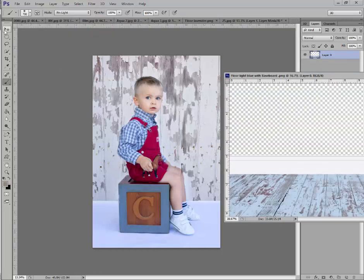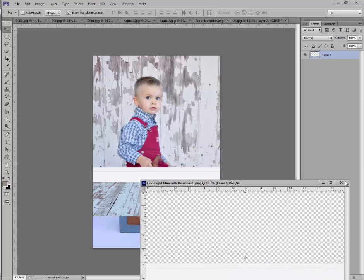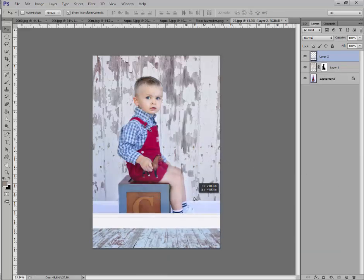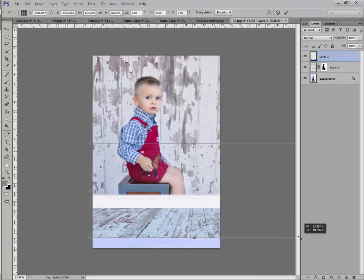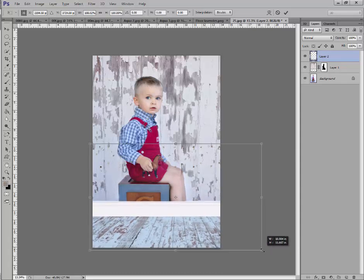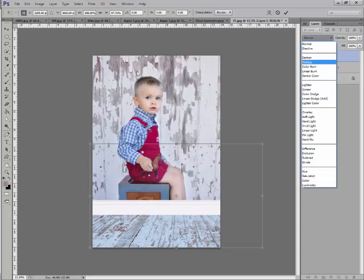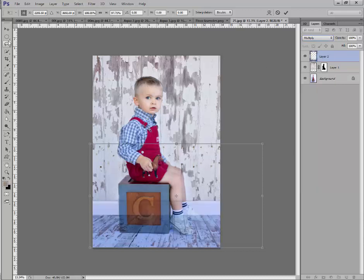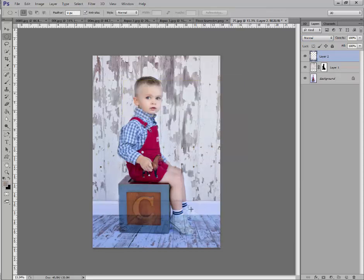I click on the floor and drag it out of the layer palette, go over to my move tool, grab it and drag it right into the picture. Close out of it, and now match this up with the edge of the wall layer. If it's not long enough you can stretch it wider — you really want to have it lined up with the bottom of the wall. Go to Multiply, make sure it's aligned, then apply it. You can still move it around with the move tool if it's not aligned correctly.